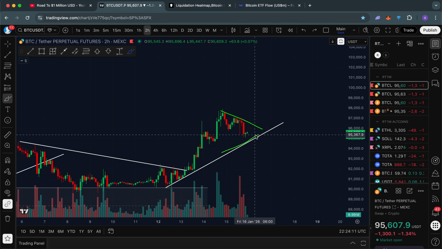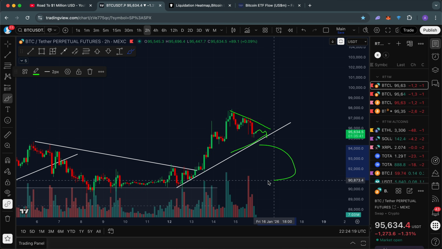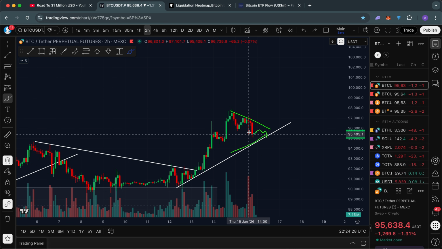However, if we are now going to break this ascending trend line, this is going to be a big warning signal in the short term, because as I'll show you later on in this video, we do have big liquidity to the downside here that should be taken into consideration, which is exactly why a breakdown below this level of support is a big warning signal in the short term.